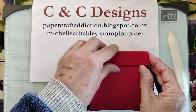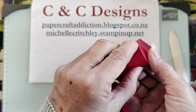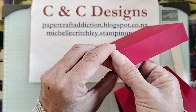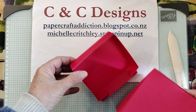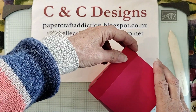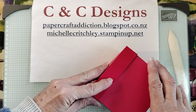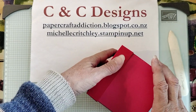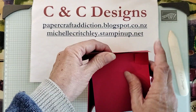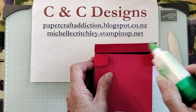And when you have it the way you want, you can just slip that out. Just hold it for a second. Now the first two aren't as critical as the last two. And the reason I use the liquid glue is in case I need to adjust it. Now we'll turn it over and do the same thing on the other side. Now this side is the one that will definitely determine how tight your lid is.